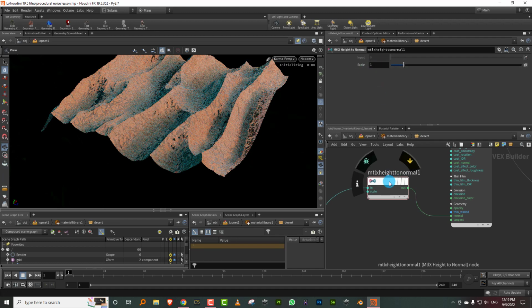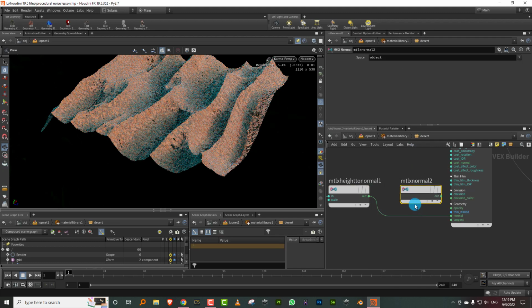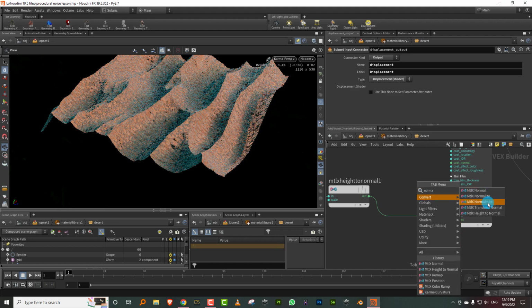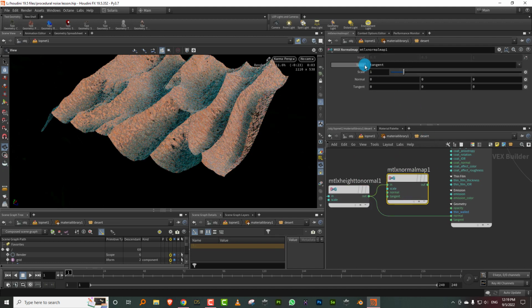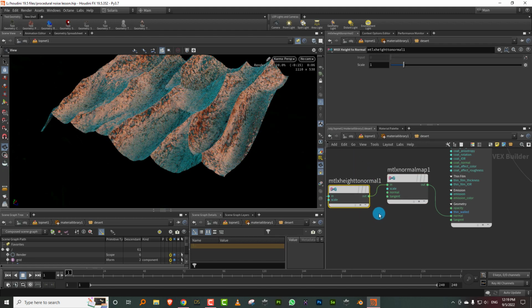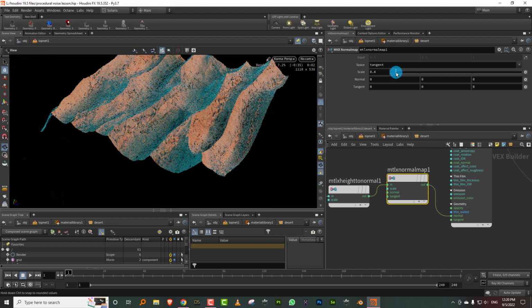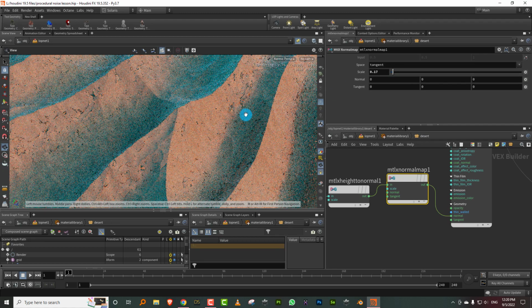Actually, okay, I don't think it's supposed to work this way. I think we need to plug this in through a normal map. Okay, so take a normal map, and this comes in here, because this is not defining anything, right? All the defining is done here, like what is the normal space and everything, and then plug that in over there, and there you go. That gives you a completely different and as terrible a result. Okay, so we can just lower the displacement amount now, or the noise amount, how much we want. Yeah, but it'll help you add a little more additional detail to the whole thing.